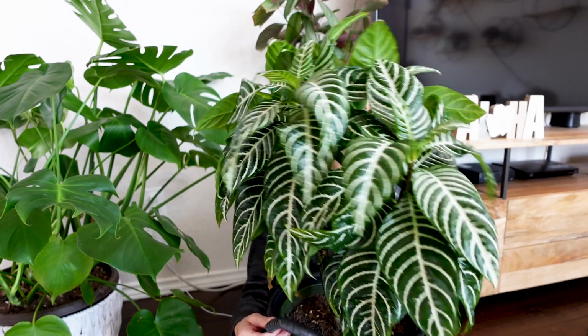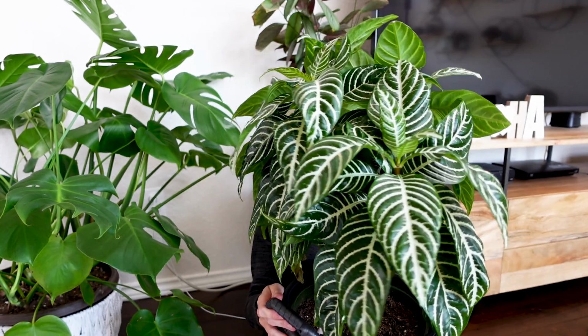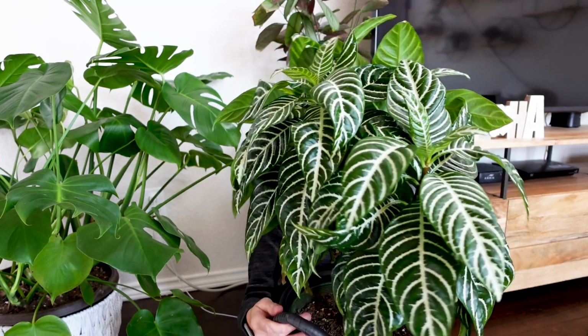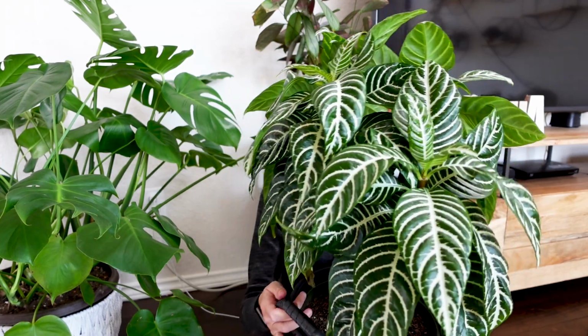He is just looking massive, and I'm hoping that we are about to get to the point where we are going to get our new flowers for this season, because he did produce 2 beautiful flowers last season. So I'm hoping that we're going to get those again this year. I am also just now noticing that there is a mushroom growing on the soil in the pots. Gonna have to take care of that after this video.